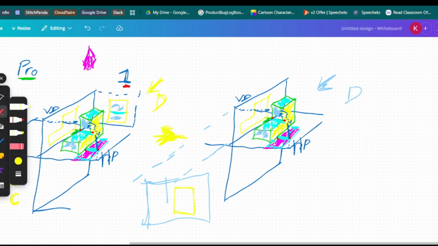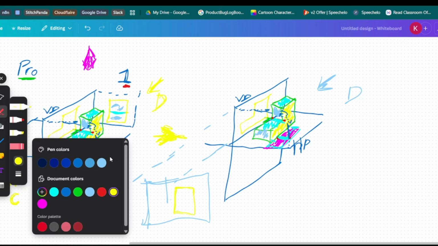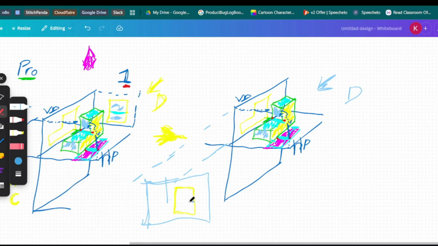However, remember we had the line coming across here, or the line that we reference here, that will no longer be a solid line. Simply because we're looking at the back of the object here. So since it comes after, it will be hidden to our view. So what we'll do is we will simply switch it across, and this will now become hidden.